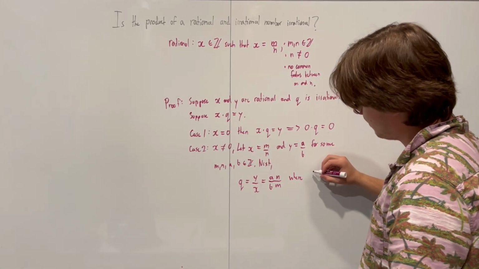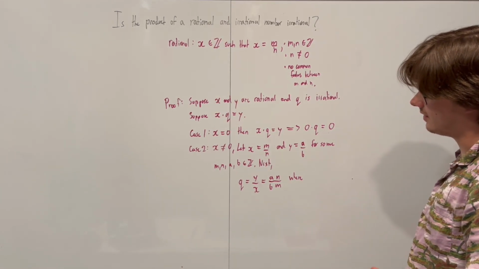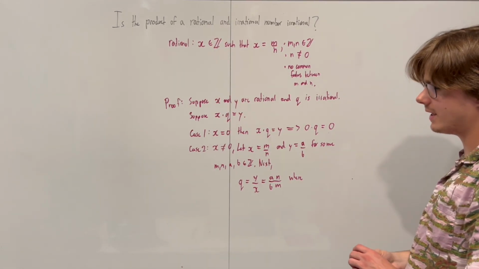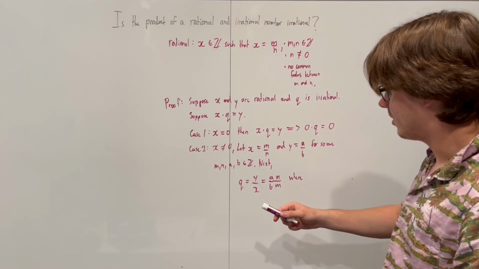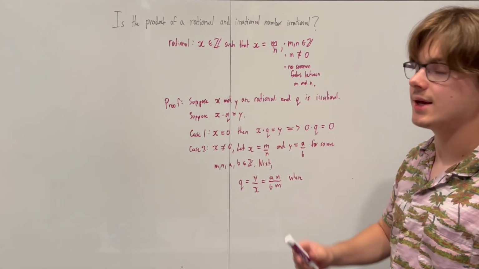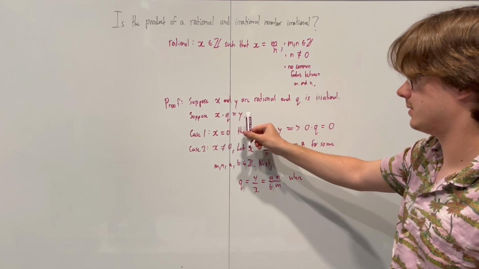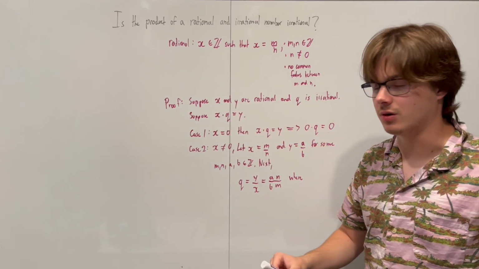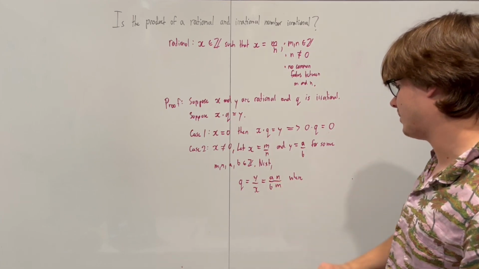Oh gosh, we're going to have to say, well, y can't be 0. We have to recognize that if y is 0, then q or x has to be 0. Q can't be 0 because 0 is a rational number, so that's out of the picture. So the only possibility for y to be 0 is if x is 0, and in our case, x cannot be 0. So we don't have to worry about y being 0.